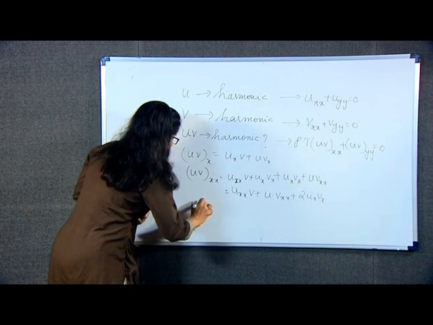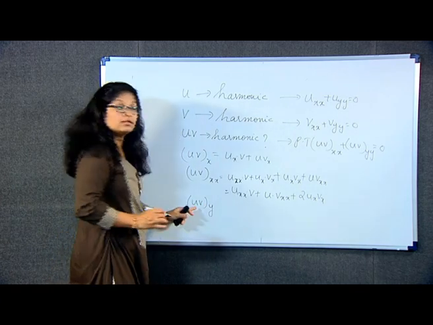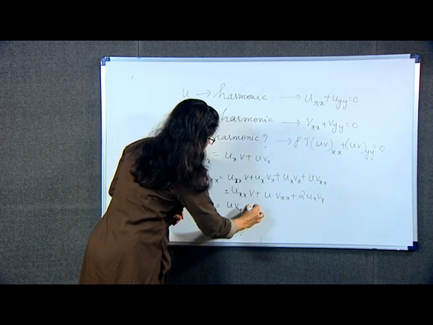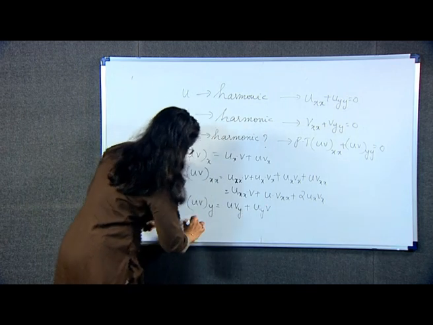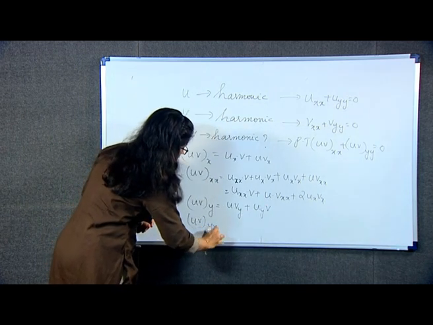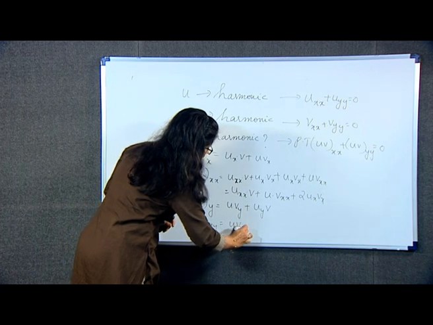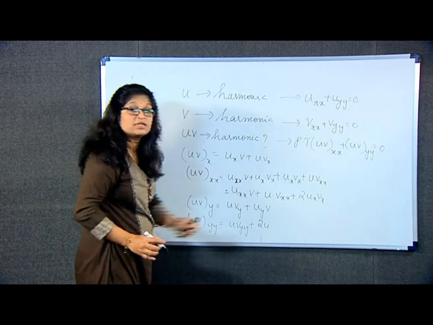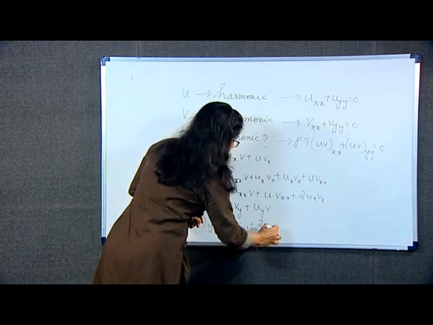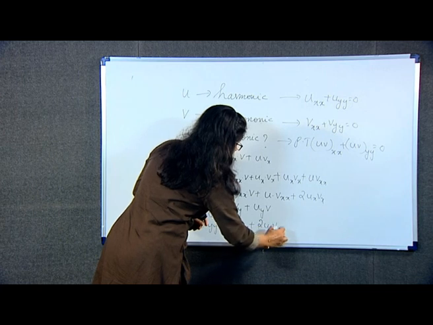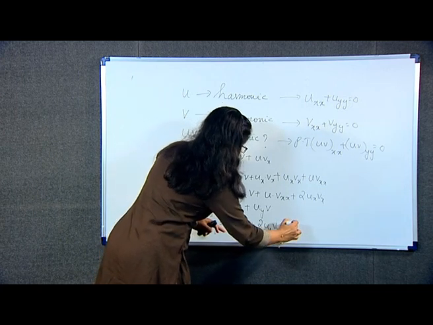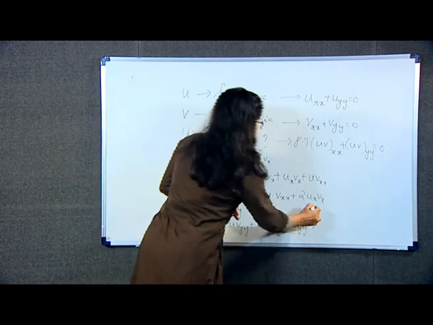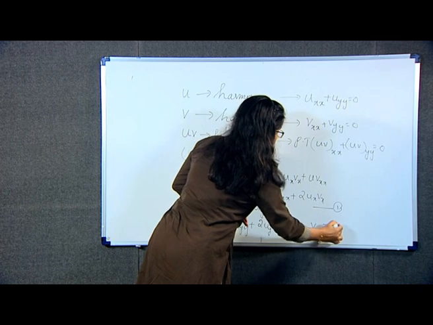Now, in the same way I proceed to find the derivative of uv with respect to y. So, it is u v y plus u y v. If I go for the second order derivative, what do I get? I get u v y y plus 2 times u y into v y plus u y y into v. It is similar, you are replacing your x with y. So, I have two equations, 1 and 2 here.